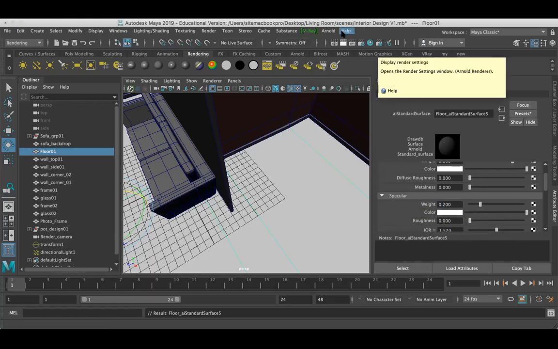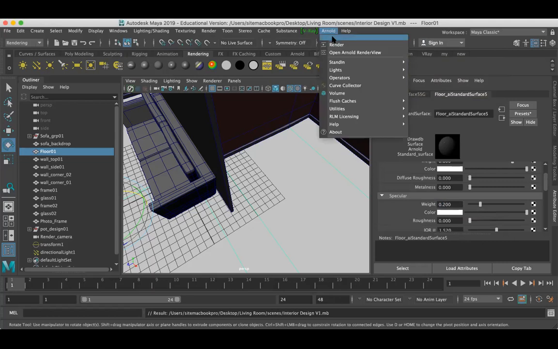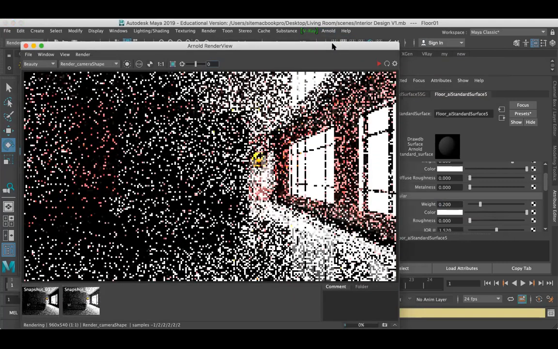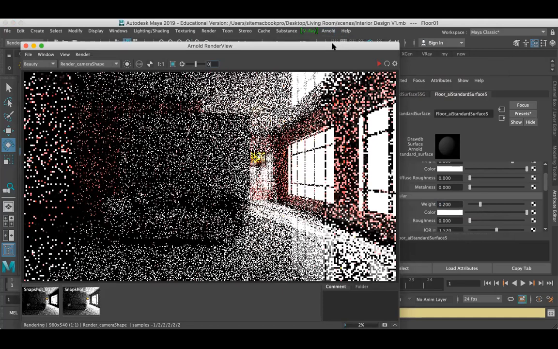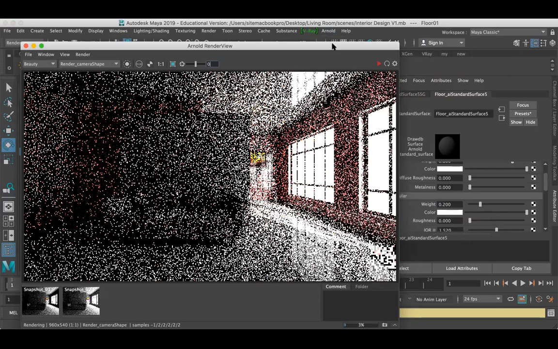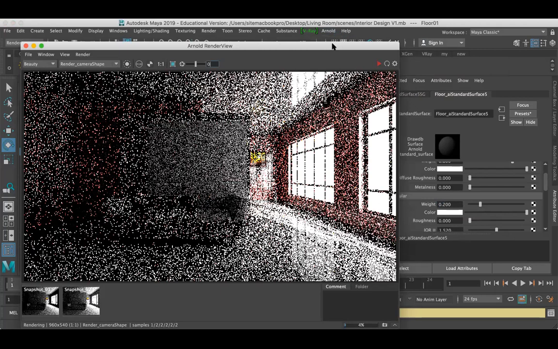Now I want to make a render so that I can look into my scene and see how it looks. Once I added my light and once I add color, I want to make a preview of how it looks.